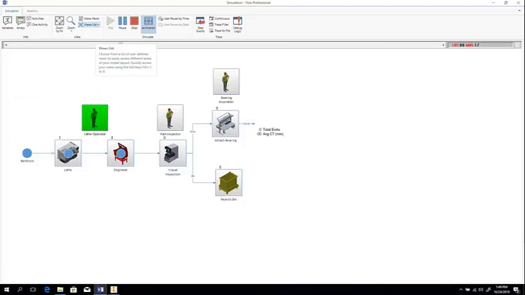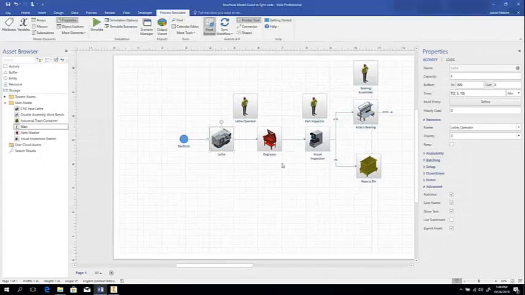As we simulate, we can see our entity, the bar stock, flow through our process. The resources that have been assigned to their various activities turn green while the model is simulating. We can see total exits and the average cycle time for our bar stock as it flows through the lathe all the way through attached bearings. We can use this model to run different experiments, run different scenarios, and be able to address different KPIs that we may be interested in.